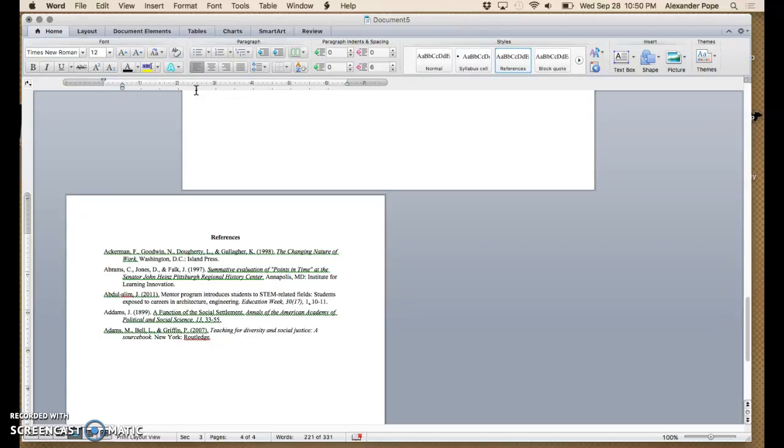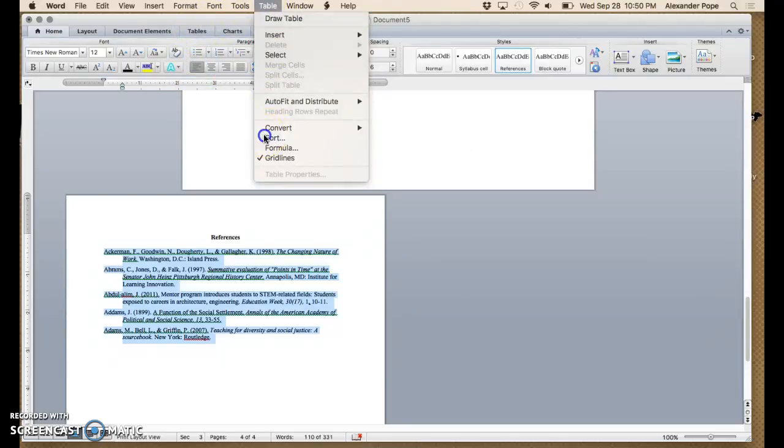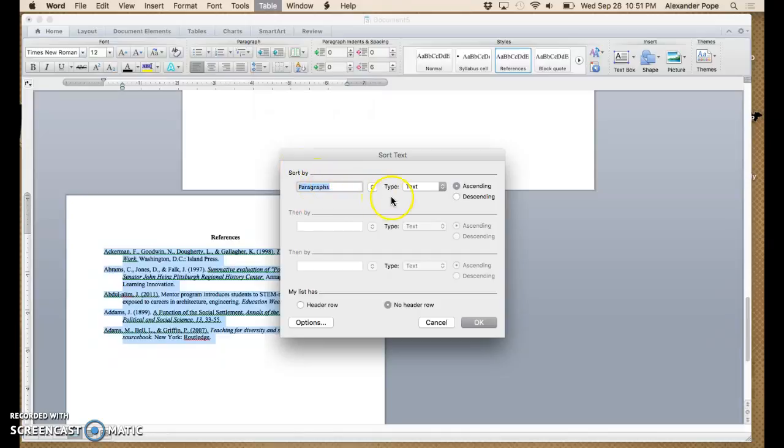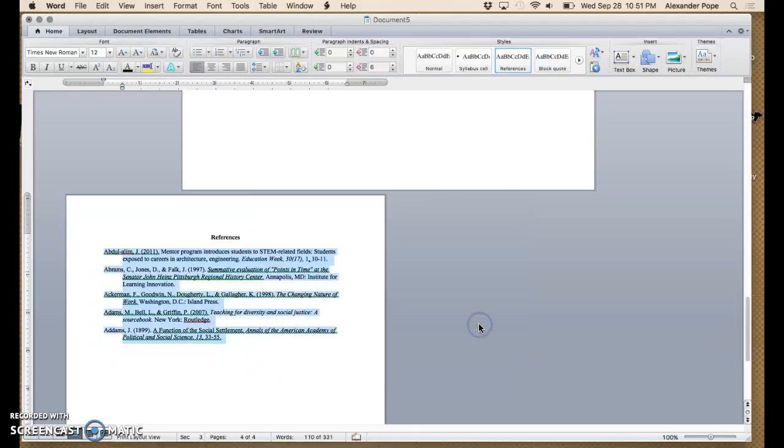If we look closely at these, though, we can see that they're out of order. Now I can easily go through this list of 5 and put them in alphabetical order, but if we're working with a longer list, 10, 20, 40 references, that can become kind of a hassle. The easiest way to do this is to use my keyboard shortcut. I'll hold down Command and Shift, hit the right arrow and highlight that text, then the down arrow to highlight all of these. I come up to the Table menu, select Sort. By paragraph, I'm sorting text in ascending order. And if I just click OK, Microsoft Word organizes these alphabetically for me. A very, very nice feature.